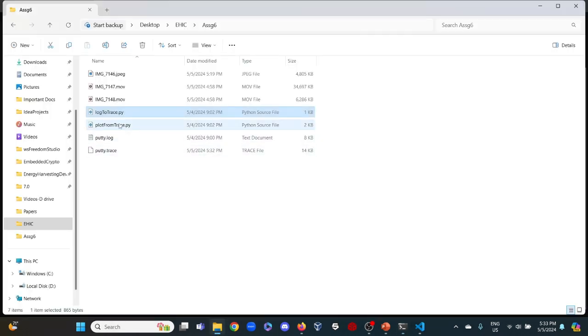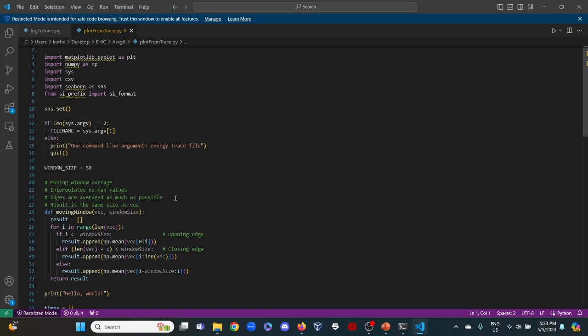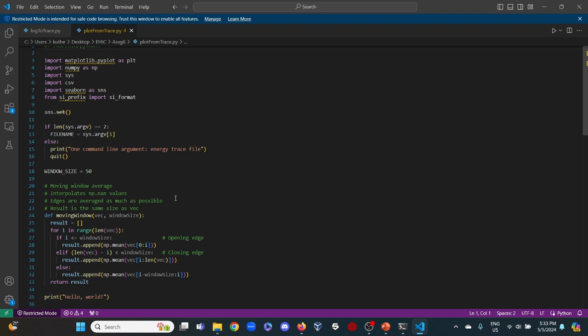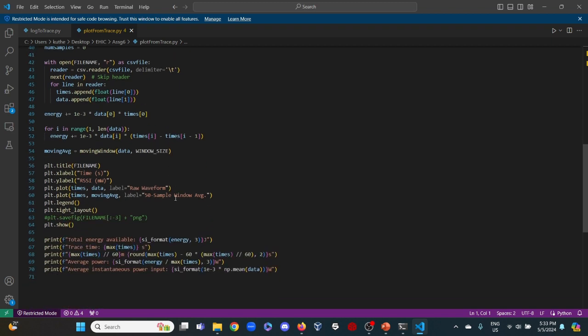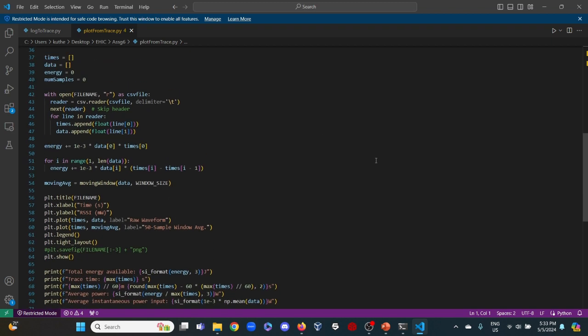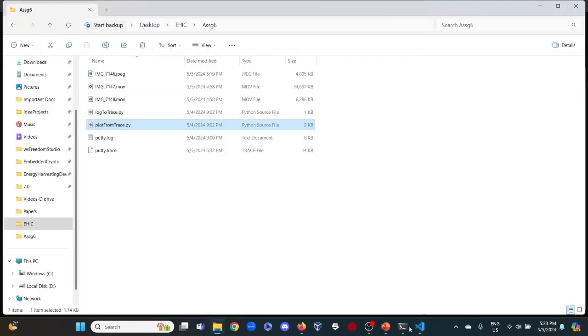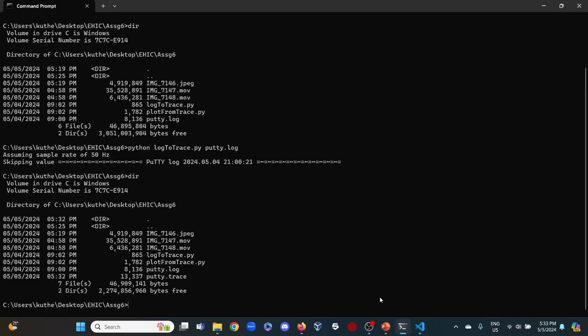Now we have another Python file which is the plot from trace file. This is the file that will take the trace file that we just created as an input and then create a plot for our visualization. Now we'll run that and see how our plot looks.